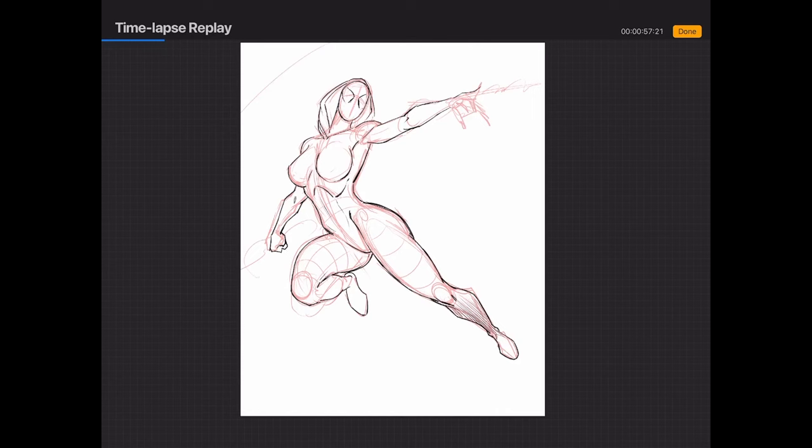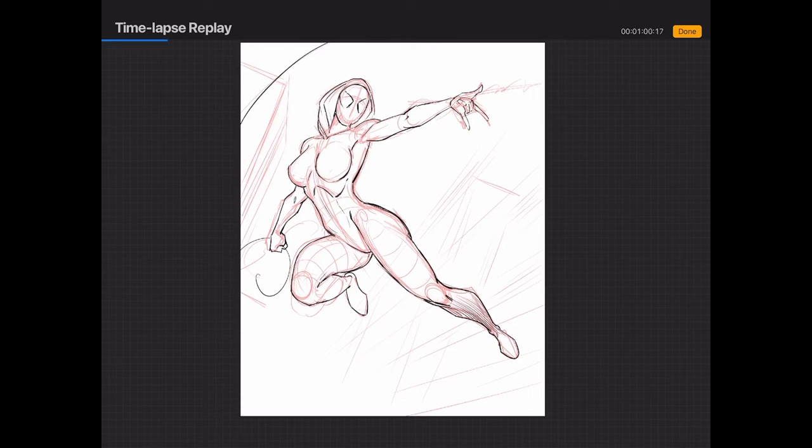And you see, I even curved the leg — I think I might've used the liquefy there. Yeah, there was no redraw — I actually cheated and used liquefy, but it serves a purpose, it gets it done. I felt like the leg needed more of that bend. You can play around with the liquefy and try to bend the arms and legs — not a lot, if you go too far they break and look broken, but sometimes you need that bend and curvature, even in a segment of a forearm or a lower leg. It really helps to give that organic feel to the anatomy.